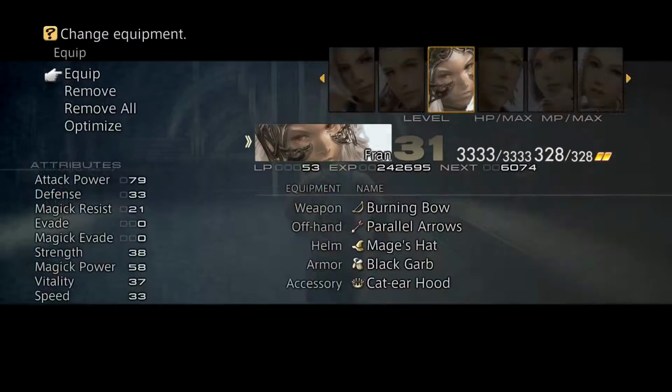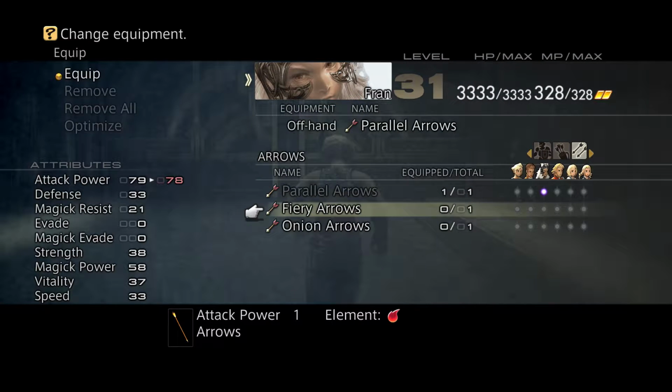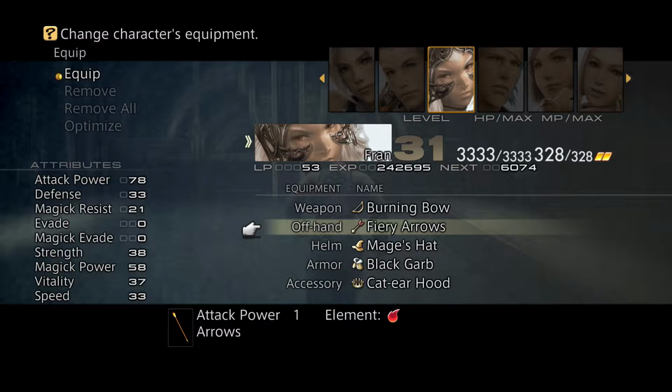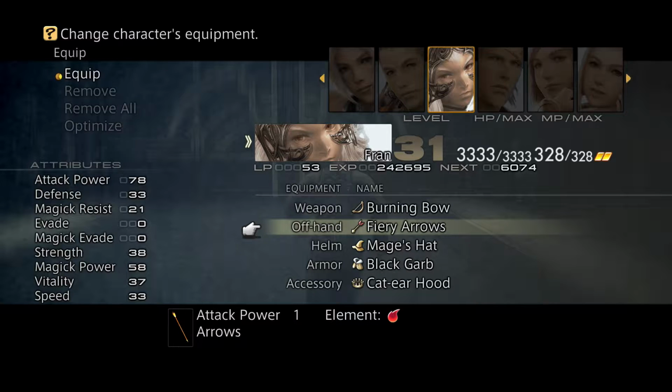One thing I forgot to mention in the last video is, I was using fiery arrows and I didn't actually say where I got them from. I completely forgot to mention it. What you can do is sell 2 crooked fangs and 4 firestones to the bazaar to make this for sale. You get a shitty longbow, but you do get fiery arrows, and these pair extremely well with the burning bow. Because they're fire elemental, the burning bow will power up the arrows' attack by 50%, so it's damn good.